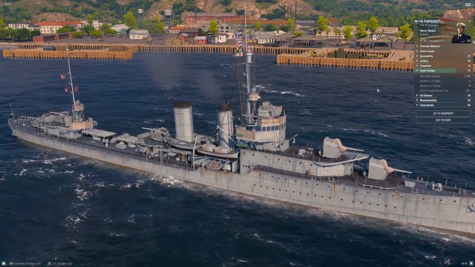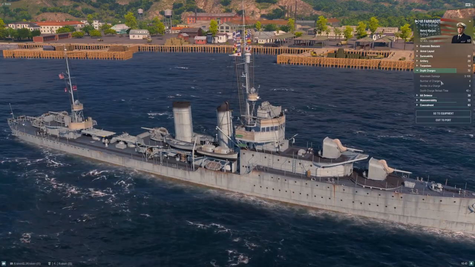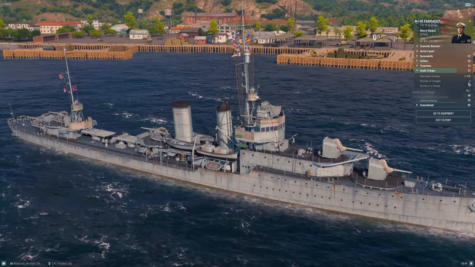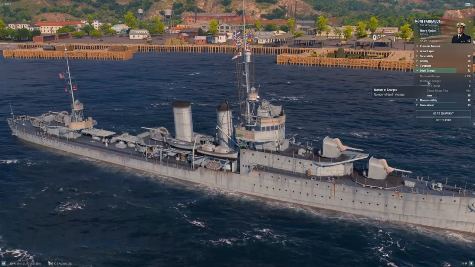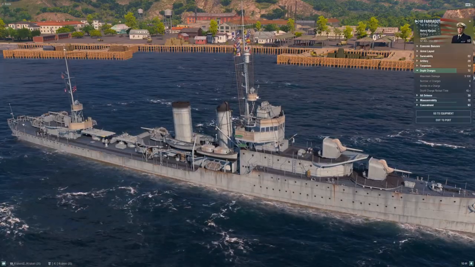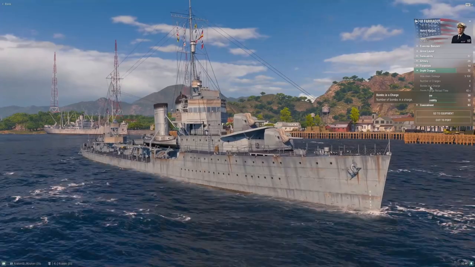Depth charges. This is another area where, again, we're taking a step backwards from Nicholas. If you recall, Nicholas had two charges of eight bombs each in a charge. Farragut starts with a stock number of two charges with six bombs each in a charge. Because she's an American destroyer, they still hit like trains. That's good, but she's putting fewer of them over the side every time you push the button.